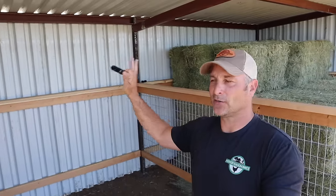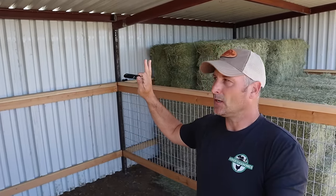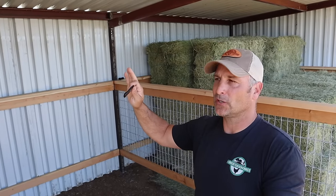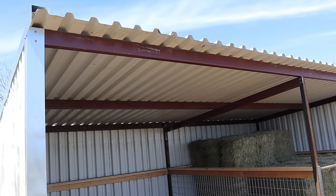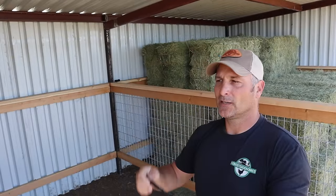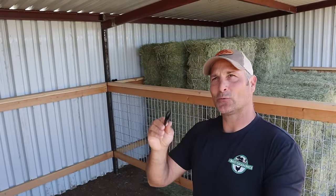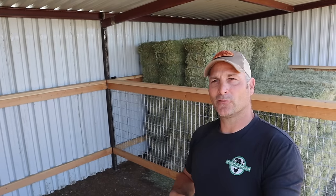So this backside, there's not going to be any racking of these poles or posts because all of that roofing metal provides really strong shear strength. And typically on open sides of structures, if there is no sheeting, you want to have a corner bracket or a corner brace. I just didn't get to that. So in future videos, you'll probably see me add something there. But right now, it seemed to be fine for the moment.